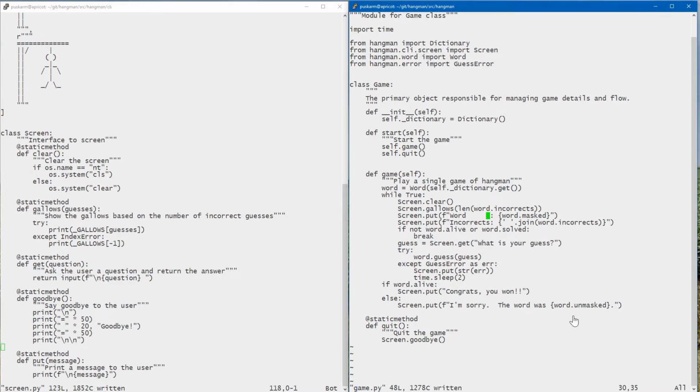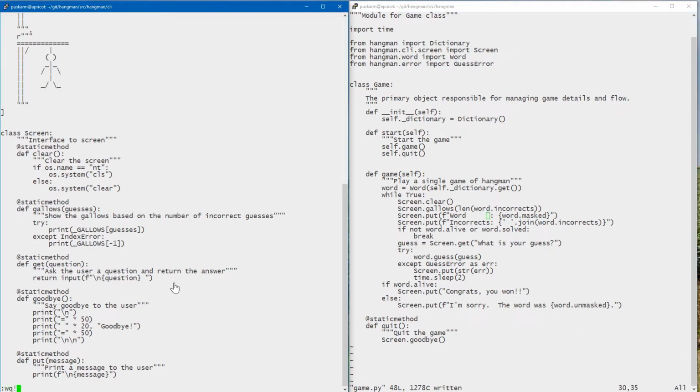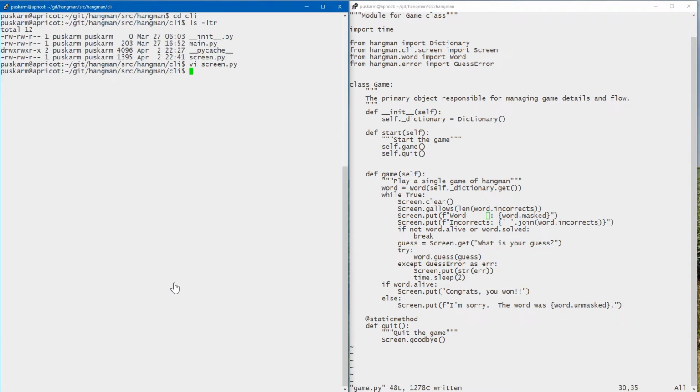Okay, let's go ahead and run Pylint. Make sure our Python path has our directory here.